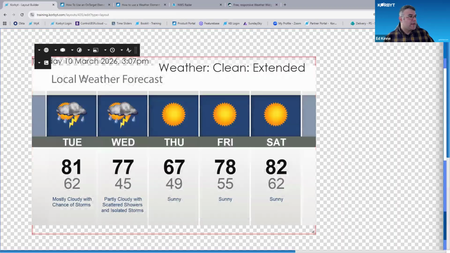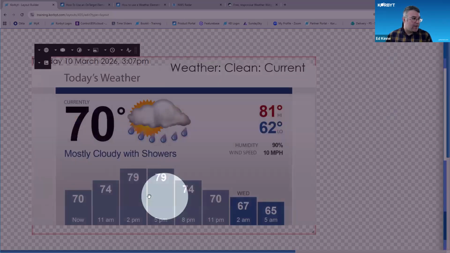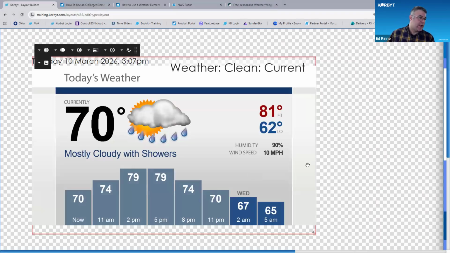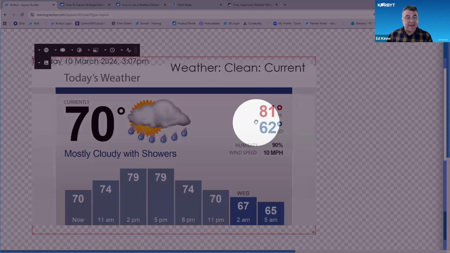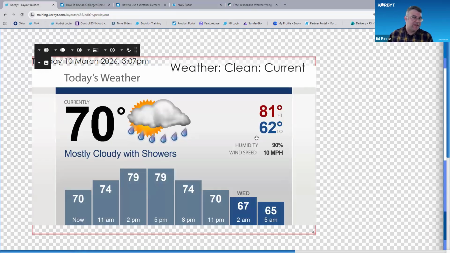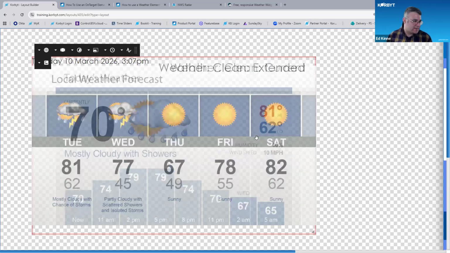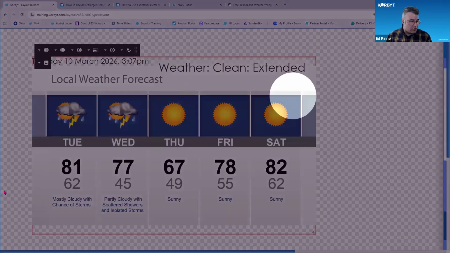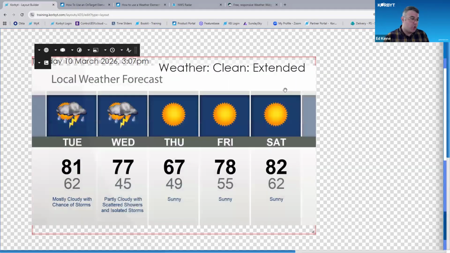Now with weather local, it is going to use my media player's location information to show the forecast. It is not using my web browser here. This is not my forecast. I'm in upstate New York. I do not have 81 as a high today. I believe the default, if there's zero location information, is Korbyt's location in Texas. So you're not seeing your local forecast when you're just working in the builder tool. It is the media player that will fine tune and decide the forecast that you're going to show.